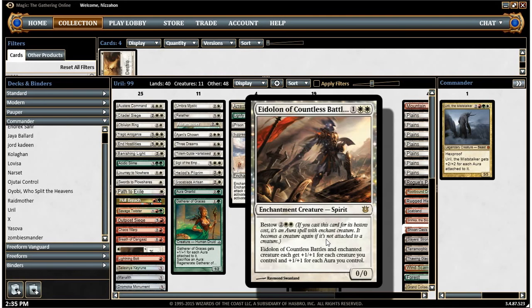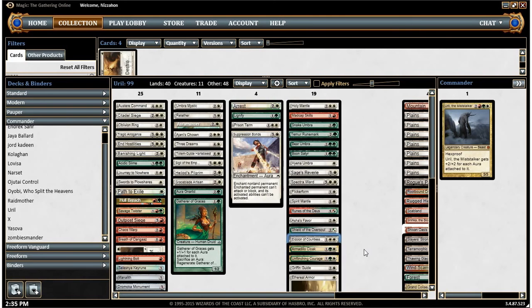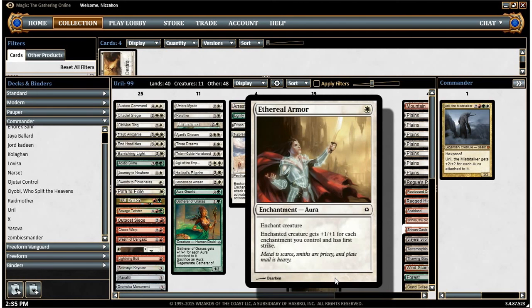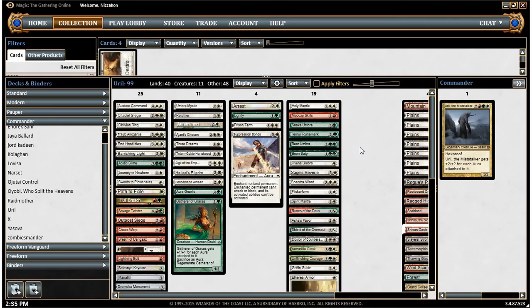Eidolon of Countless Battles, also a creature, and another big power boost. Armadillo Cloak, Trample and Lifelink, Unflinching Courage, basically the same card. Griffin Guide, +2/+2 and flying, and if Uril is to die, at least I get a Griffin afterwards. And Ethereal Armor, which pumps him a huge amount for each enchantment I control, and gives him first strike.